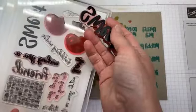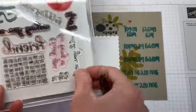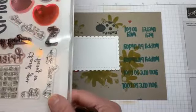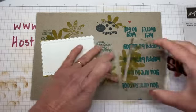Sometimes it'll stain them like this. So I used Stays On ink and that didn't come off. And these ones have red, but it doesn't affect the performance of the stamps in any way. Just mostly the reds and the purples will kind of stay on them, but other ones will come off.